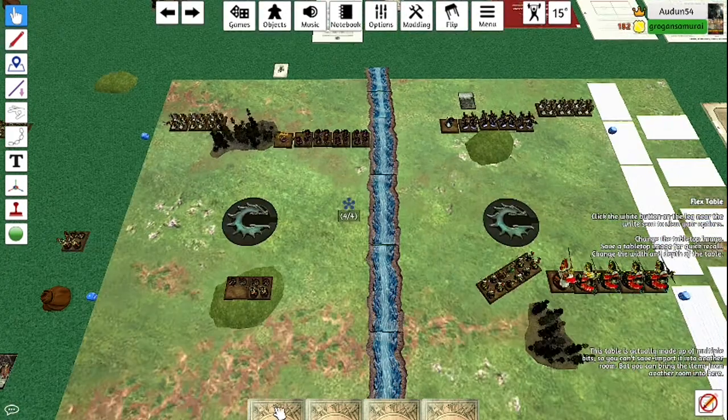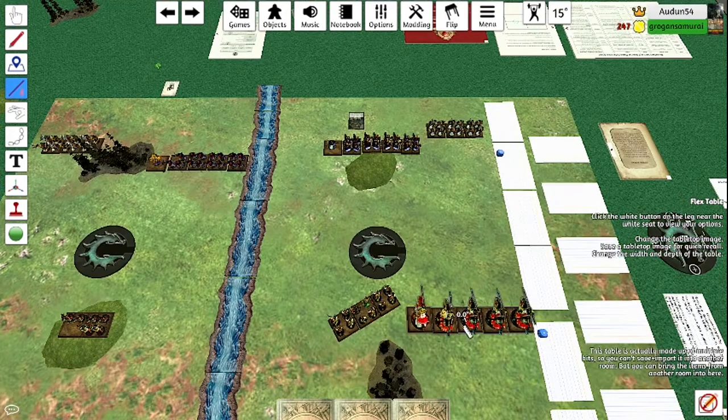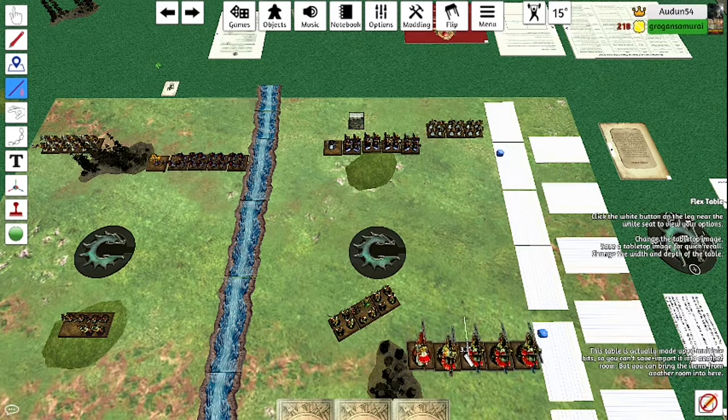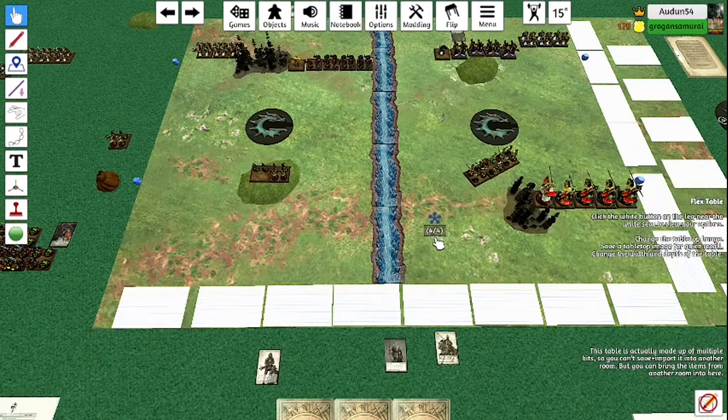Alright, so my activation. Household Knights. Now I need to make decisions. Oh, why don't I be sensible? We're going to move backwards a bit. Wait for reinforcements to arrive. Alright, that is my activation.